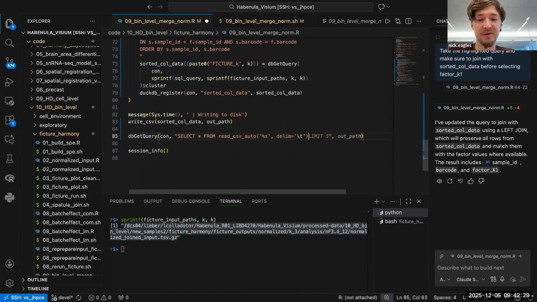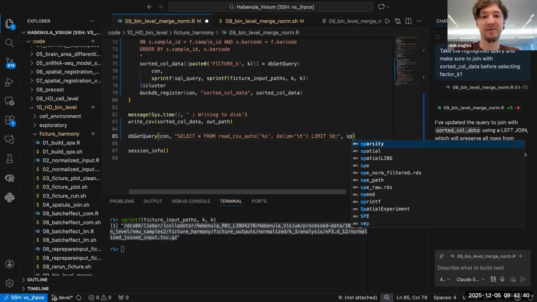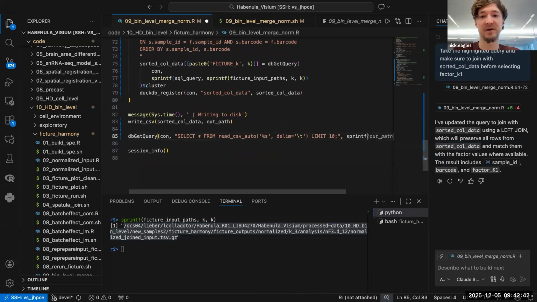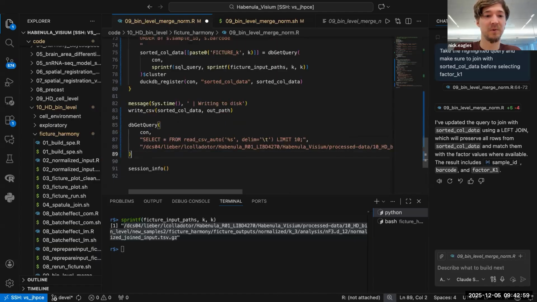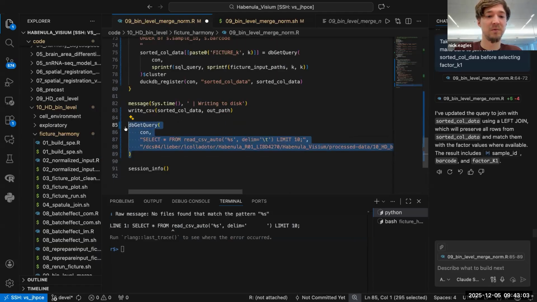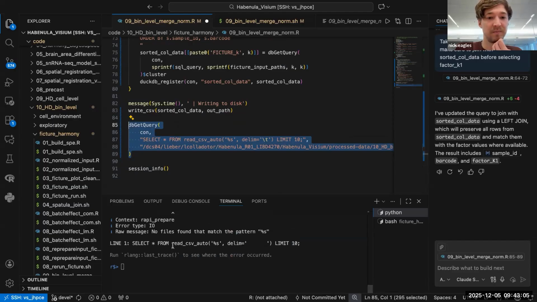Yeah, so what I was going to show is that this is indeed lazy. It's not reading the full CSV, and let's see if it automatically gets this. No, it's not getting it. So I'll just put the actual path in here. Let me clean this off. Oh, there's no sprintf here.